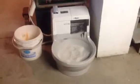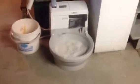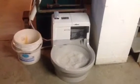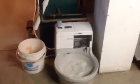If you have a Cat Genie and you don't want to have it in the bathroom, it's actually quite big and obtrusive. It's actually made to go in the bathroom, and then there's a little hose that hooks over the edge of the toilet. I didn't want that, and I noticed on YouTube or online there were no videos of anyone who hard plumbed it in, and that's what I'm going to show you here.